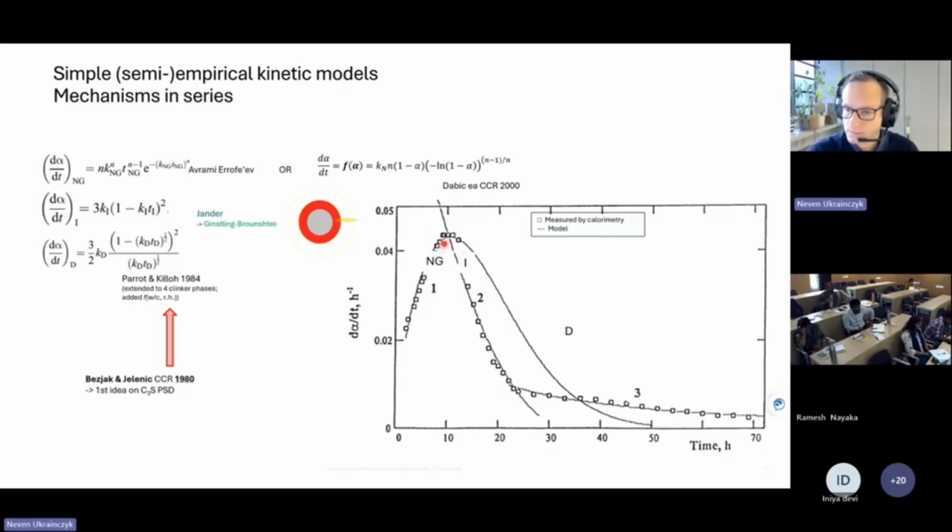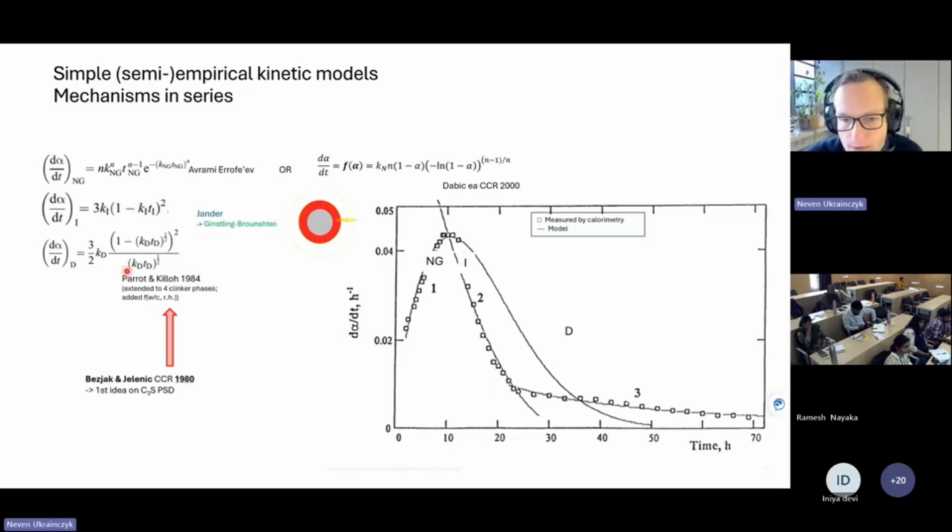He modeled nucleation and growth, then he modeled the interface, and then he modeled the diffusion, and he said that the rate is equal to the rate-determining process. So this is not even in series, this is just individual, and if this is higher, the rate is determined by the one that is actually lower, then it's equal to this rate. That's why you have these, you know, crossings. The function is not smooth.